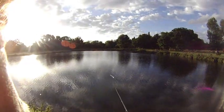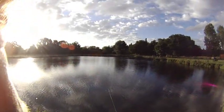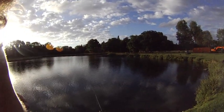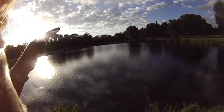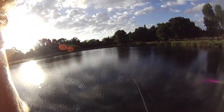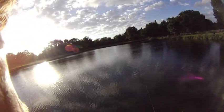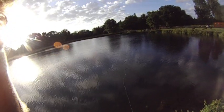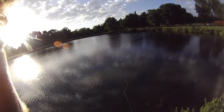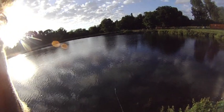Oh, right, we've just been smashed by something very big. I didn't get it on camera, but it just smashed me up. It was a 20-pound plus trout I had on for about 5 seconds, and it was boof boof bish, just smashed me up. Sheer power and pace. So there are some big fish in this bay here, so I've done the right thing to come over here just to give it a go. I'm still looking for that 20-pound rainbow. It could be here, ladies and gentlemen, it could be here. So let's keep working it.